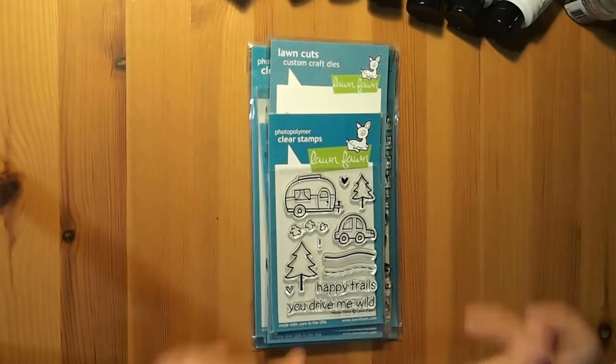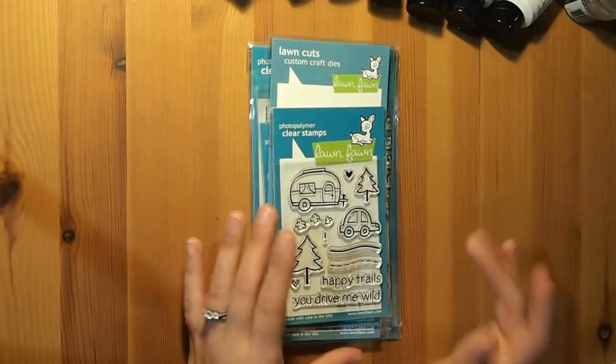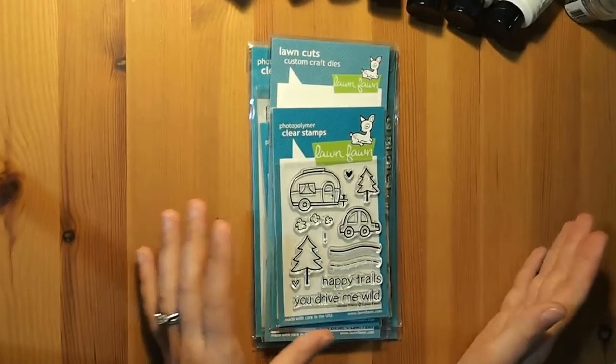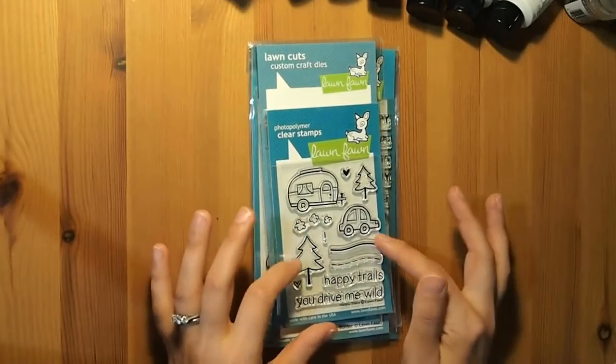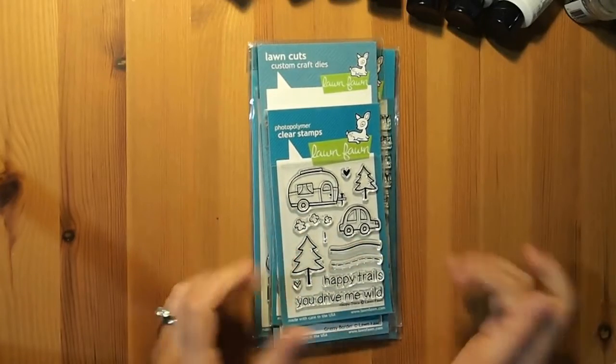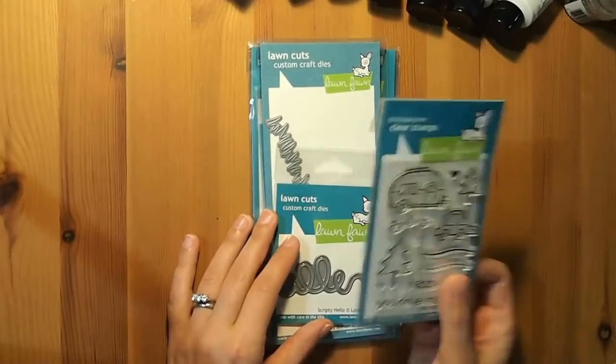So if you want a side-on view, I can easily create that with these stamp sets, which is really cool. I have options of how I want my road to look, and placement and viewpoint sort of thing with them being separate. So that's really exciting, and it's such a cute little tiny stamp set, so this one will be fun.